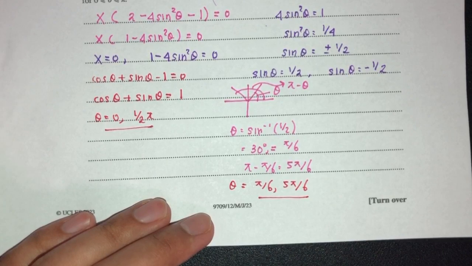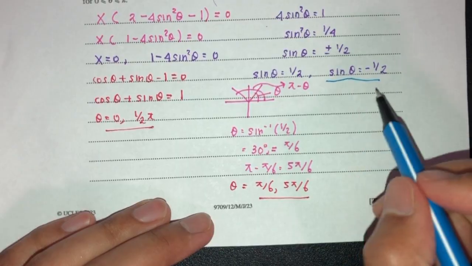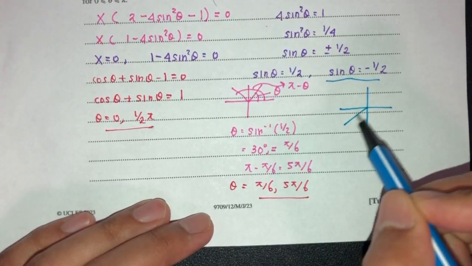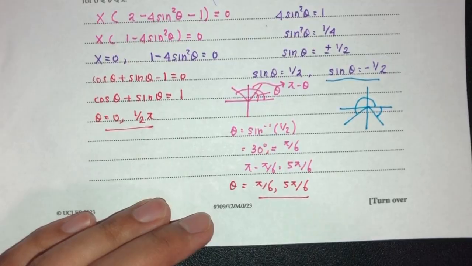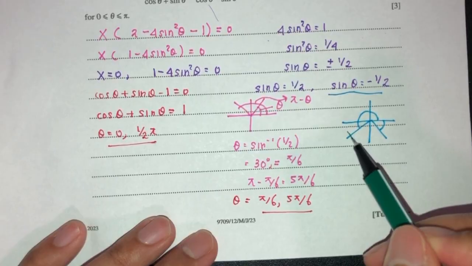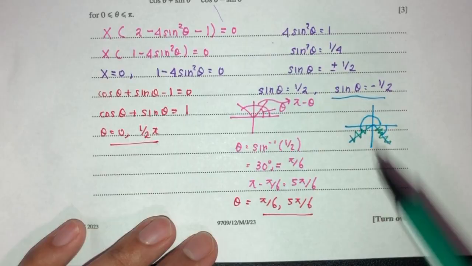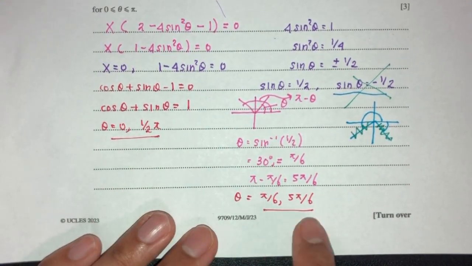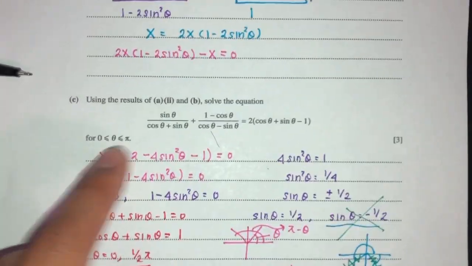This or this. Now, for this one, if you understand, when sine is negative, it will be in which quadrants? It will be ASTC. You have to be here and here. This is the third and the fourth quadrant. Now, because it doesn't lie in the first two quadrants, there's no need to find these because it will not give you answers that satisfy our conditions. In this case, we can ignore this one. So we only have 1, 2, 3, 4 possible values of theta for this domain, for this equation.